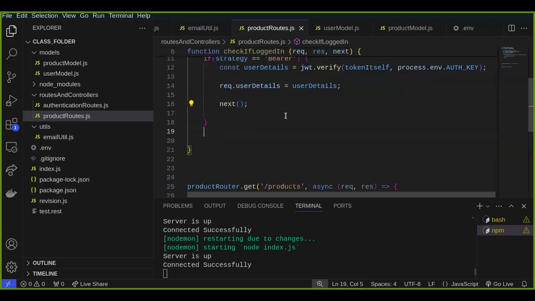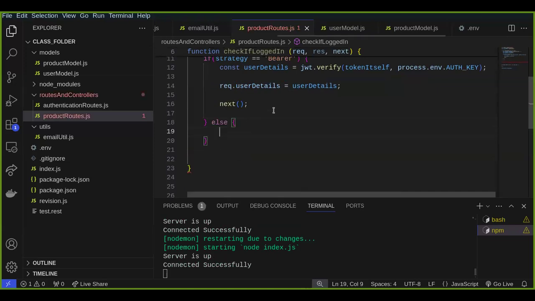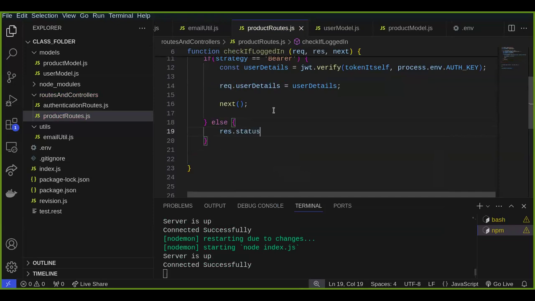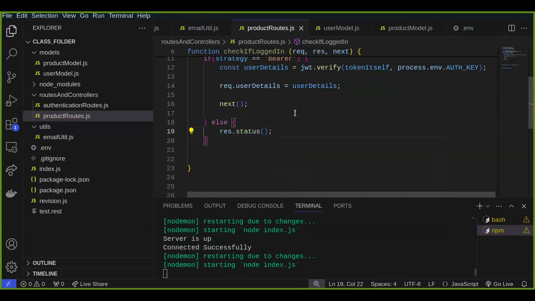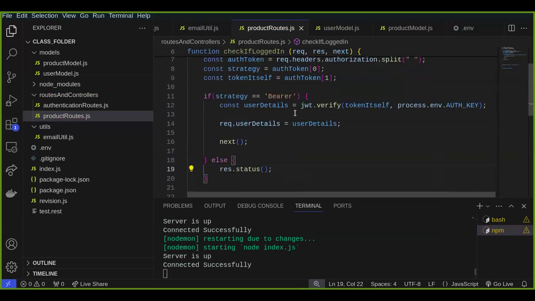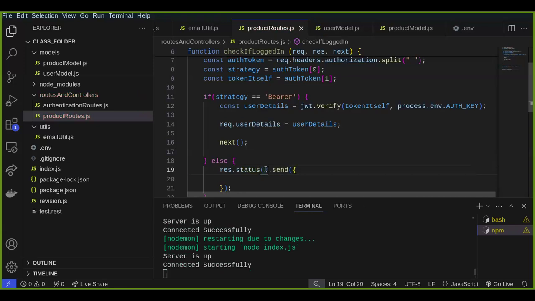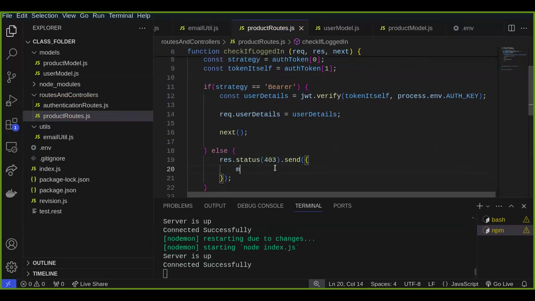Then here I would say else, maybe I should respond res.status dot send. Status could be 403, while the message here is invalid auth strategy.